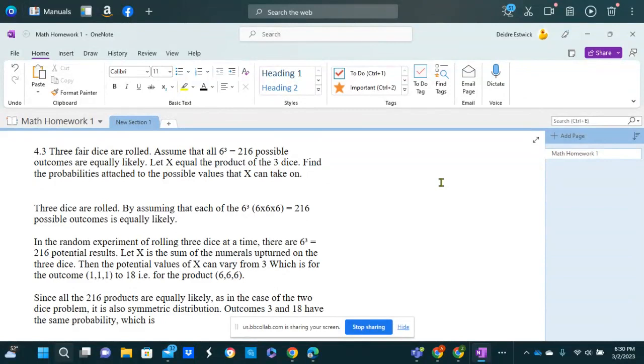But the x takes on the products, and some have the same values, right? Only one of the 216 has the value 1, but the middle ones can be the same. So 1, 2, 1, 1, 1, 2, and 2, 1, 1 are the same. So we could have 1, 2, 3, up to 6, then 2 multiplied by this number, right? But 2 will be same, 2, 2, 4, 2, 4, 6, and so on and so forth. I don't know how many.